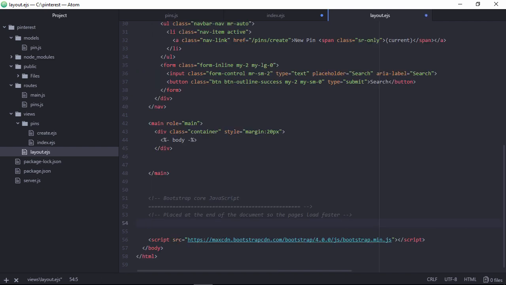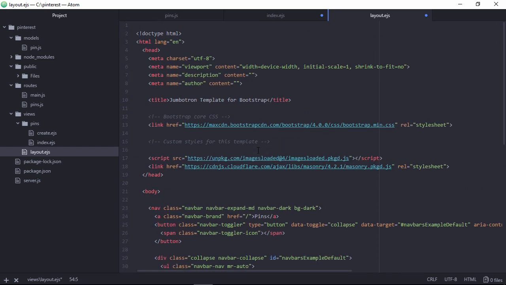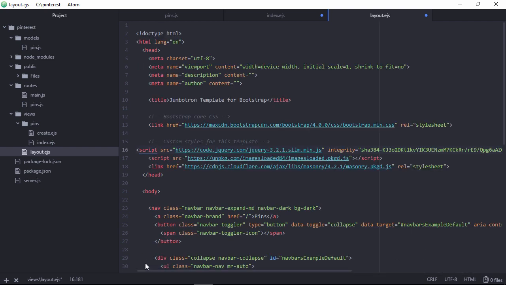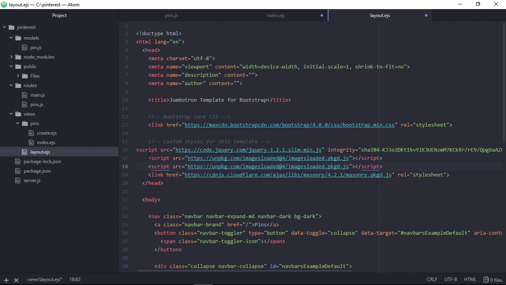Cut this jQuery file and place it at the top of the images loaded, because this is the dependency of the other file. So we need to specify it first, copy this script because we made a mistake. This file is a script file, so we need to place it here. Okay, that's it.